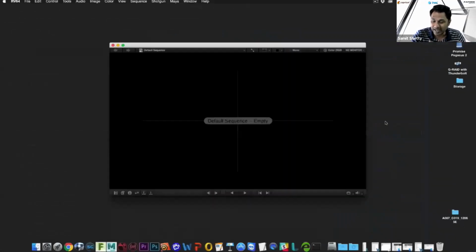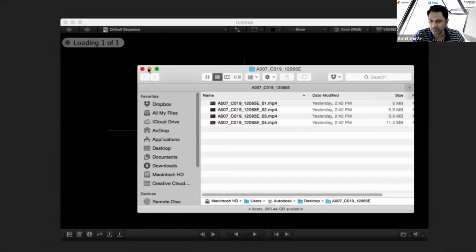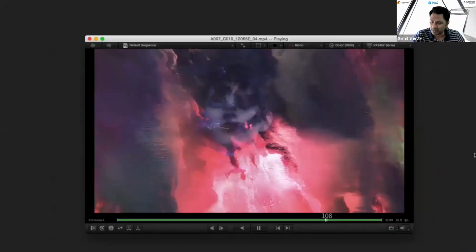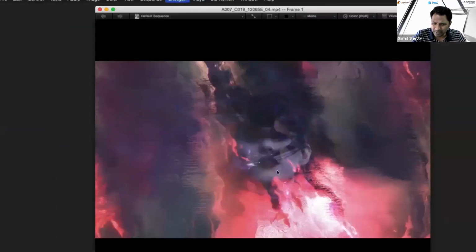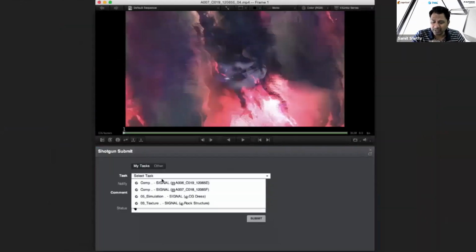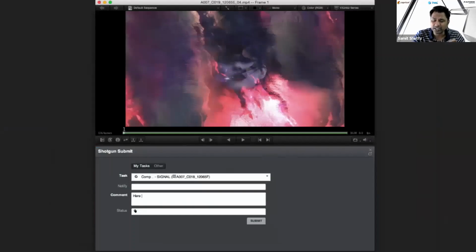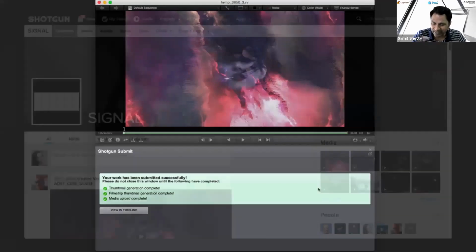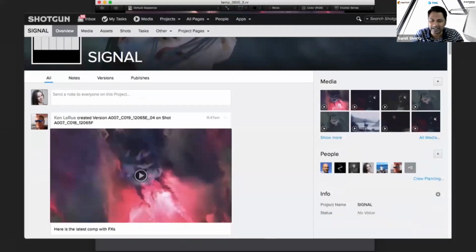You also get an RV player along with ShotGrid, which is the high resolution player. You can play not just low resolution, but also high resolution files, and apply lookup tables and so on. And if you want to write a feedback or comment, you can directly write it from the RV player itself. And when you submit the job, it gets reflected in your Shotgun page also, which means you do not have to shift applications from RV player to ShotGrid and back to RV player. Whatever feedback you give from the RV player gets reflected in the ShotGrid page as well. So that's how it is integrated together.